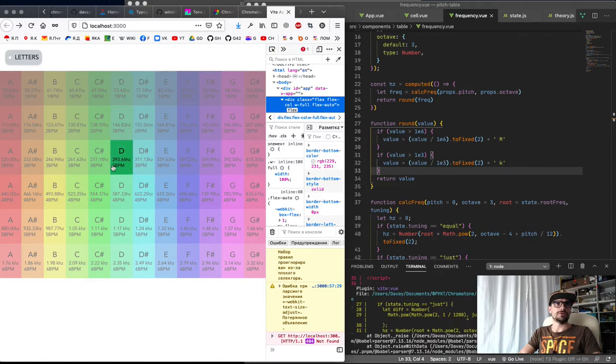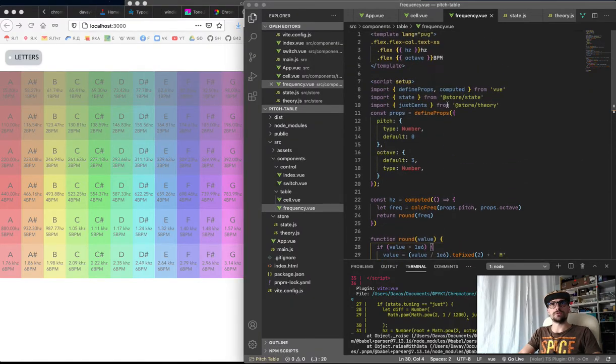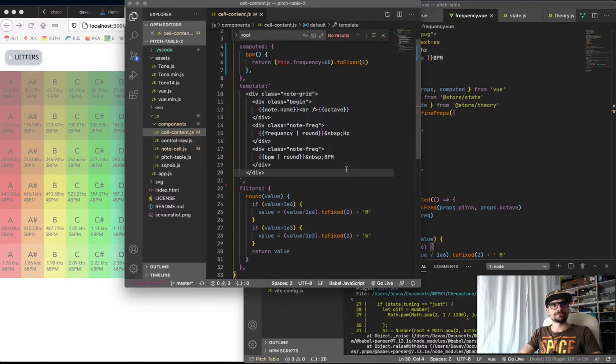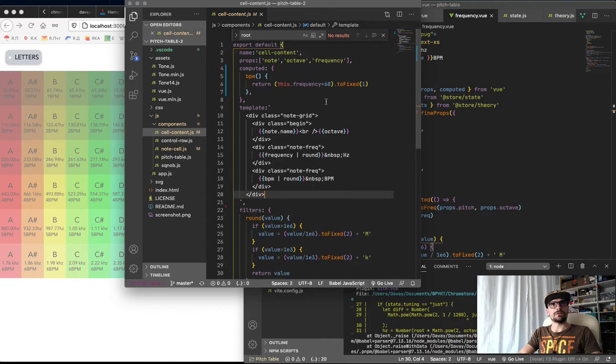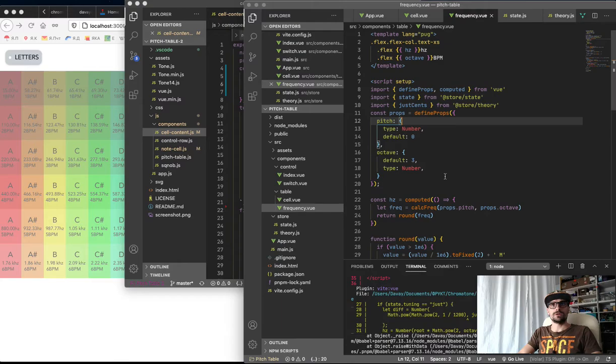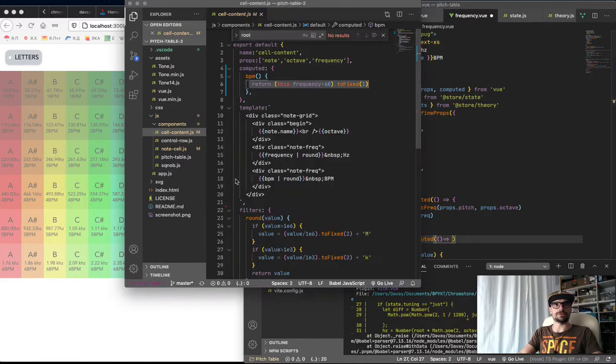Okay, we have hertz, but the BPMs, how do we get them? BPM, yeah, here it is, return. Now we can have the computed const bpm is computed. That gives us return. It should be like this even.